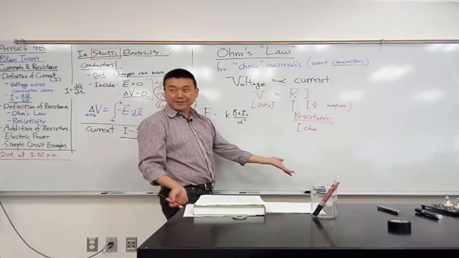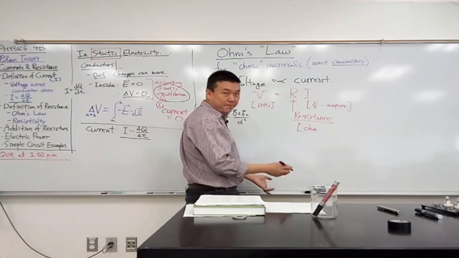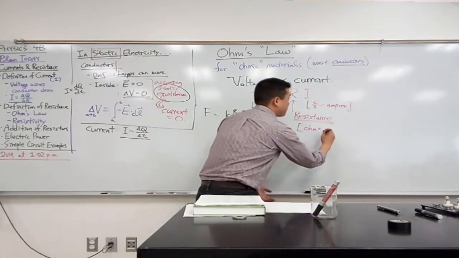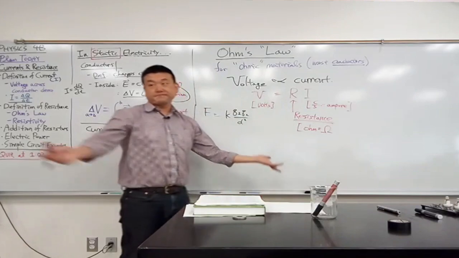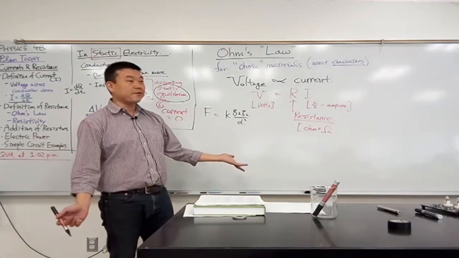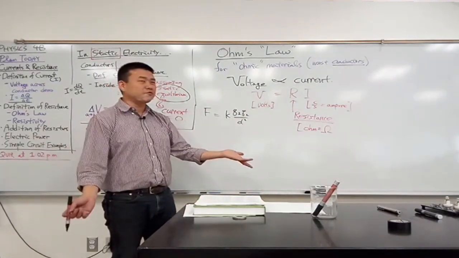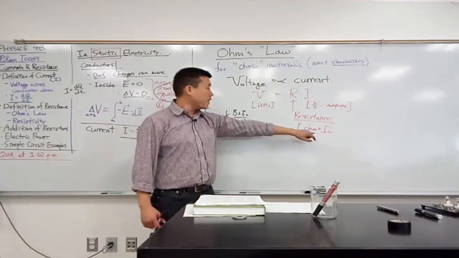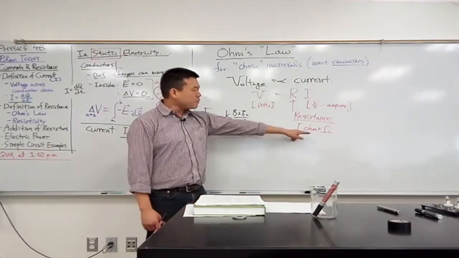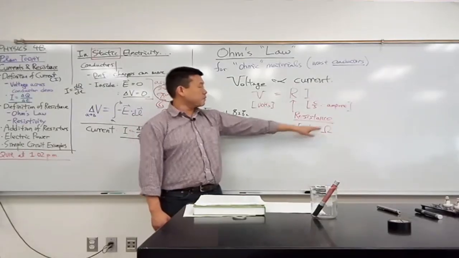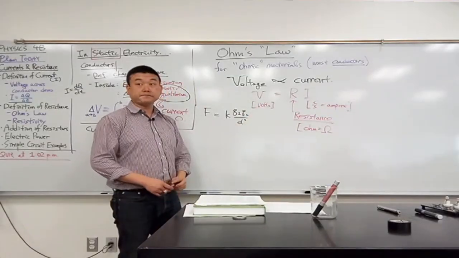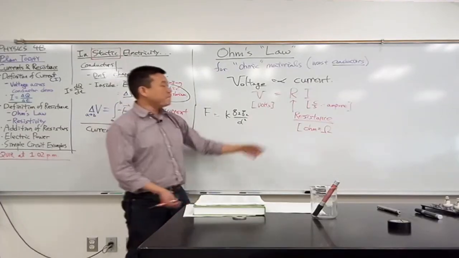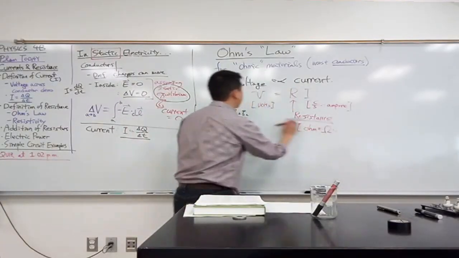That's the name of the unit, because it comes from Ohm's law. And the symbol that you are going to see for ohm is not O or capital O. It's actually capital omega. I don't know why. I don't think we are using capital O for anything, but I guess it's too confusing with the zero. So capital omega is what we use as the abbreviation of ohm. Now, what do you think 1 ohm is in terms of these other units you have seen? Like, what is 1 ohm in terms of ampere and volt?